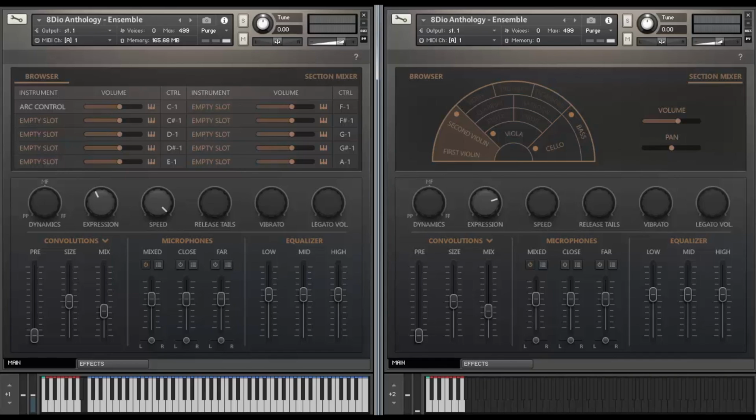Let me give you another demonstration here, and in this one I'm going to sculpt the dynamics a little more using expression. And again, you can always assign these to any CC you want by right-clicking on them. In this case, I'm going to use the expression just to sculpt a little more dynamics over the arc, so it's not just that the arc is playing on itself, I'm actually helping sculpt a little bit as well on top of the velocity layers. It's a trick I like to do in terms of creating more expression inside of the arc itself. So just keep an eye here on the expression.